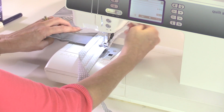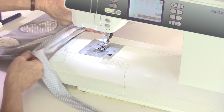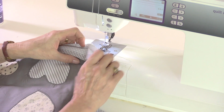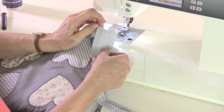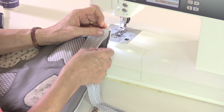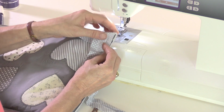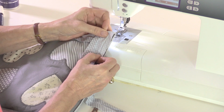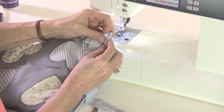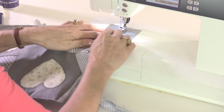Now you could, if you wanted to, measure and mark that with a pen. And then when you get to the corner, you're going to twist this around so that the edges still meet, and you get a nice sharp corner here. And there'll be a triangle of fabric here. Okay, then we're going to carry on sewing all the way down that crease line.